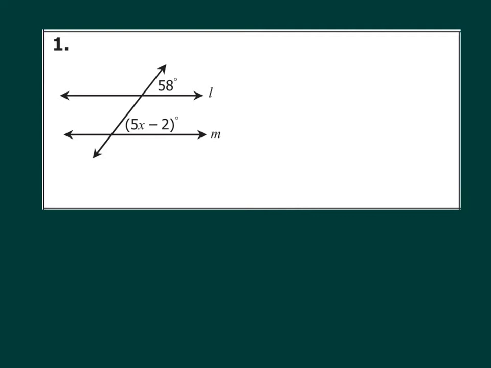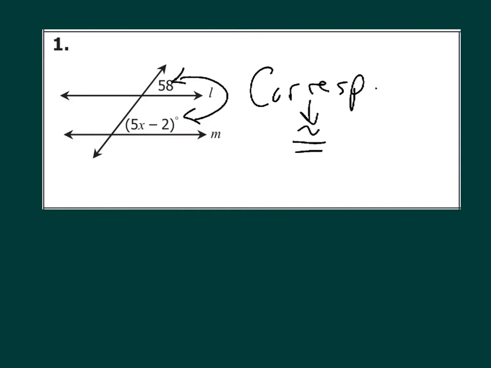Now we move on to the more algebraic versions, and this is actually going to be a little bit easier. All I need to do is try to find a relationship that links the two given pieces of information. For these two, it is corresponding, right? These are corresponding angles of parallel lines. So corresponding angles of parallel lines implies that they're congruent. If they're congruent, then I just set the terms equal.